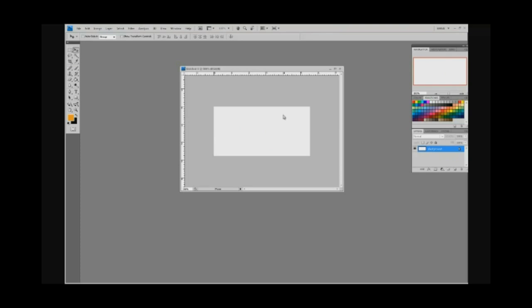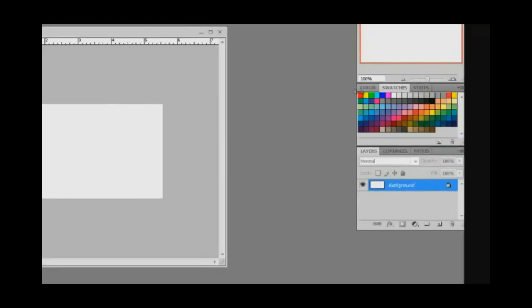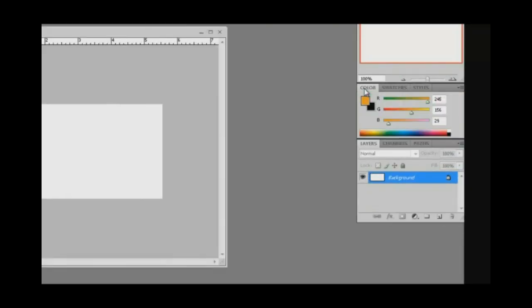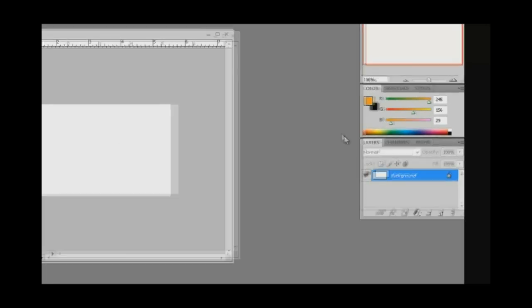Let me show you the color bar where we can define our colors a little more precisely. If you're looking over here at the color palette, we click there, and there we have our RGB. Remember, that's red, green, blue colors. Let's get our paintbrush.